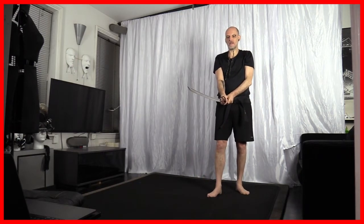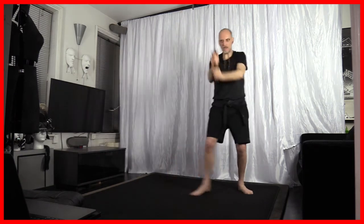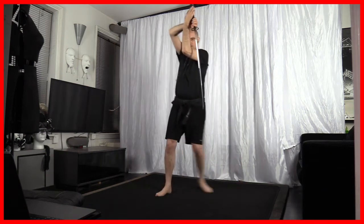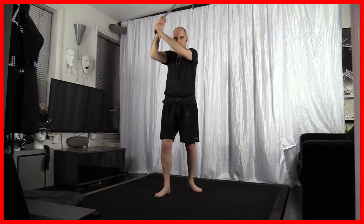Again to the right. Block, chamber, cut, and back. Again, block, chamber, cut, and back. One more like that. Block, chamber, cut, and back.